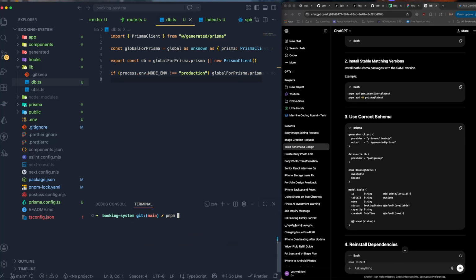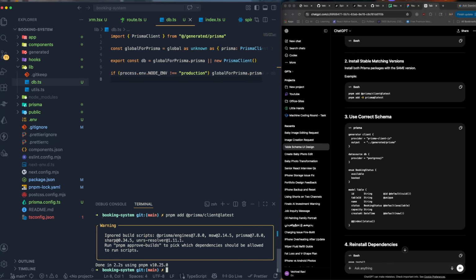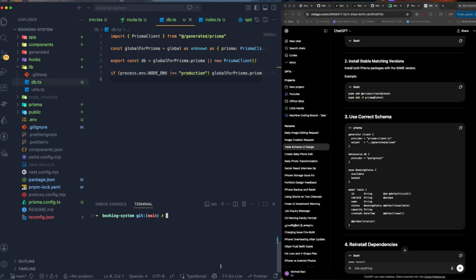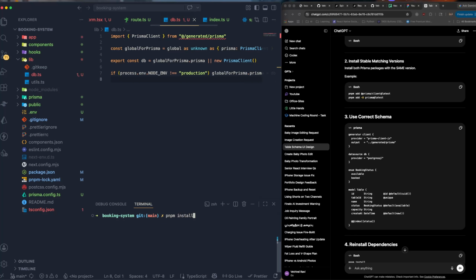Then let's add pnpm add @prisma/client at latest version. Hit the enter. Clear. So let's remove this generated folder as well. Then let's run pnpm install to install everything.